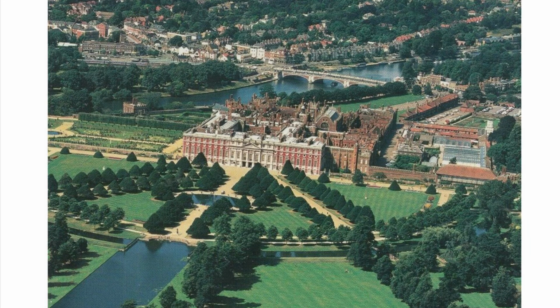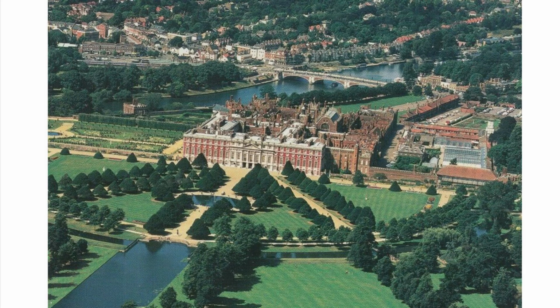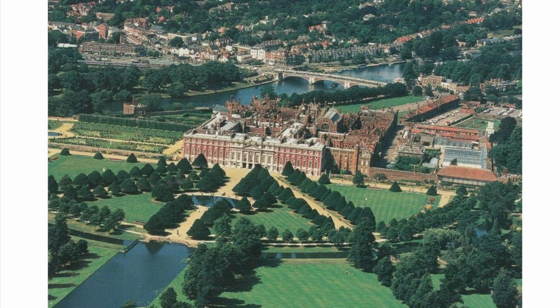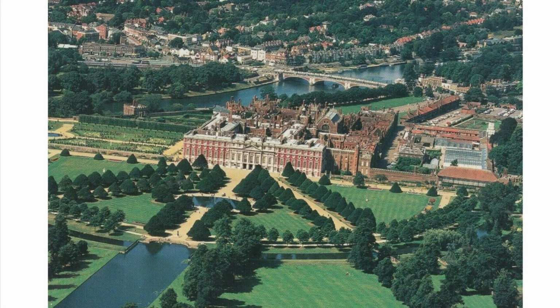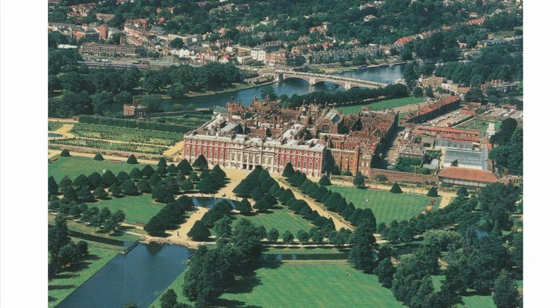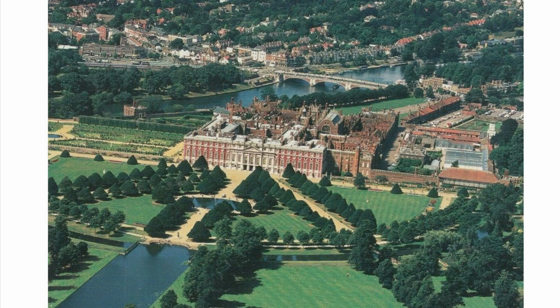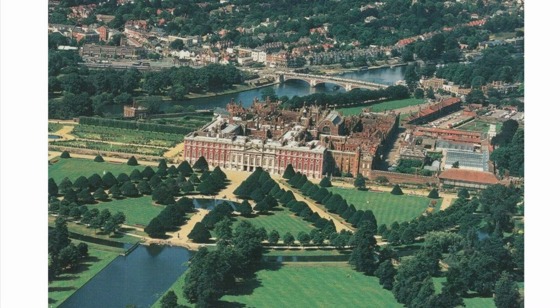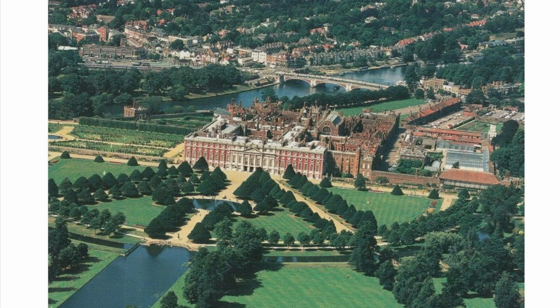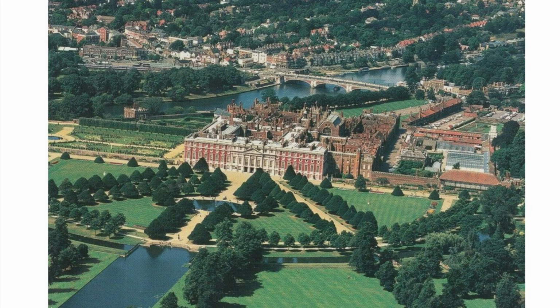Although the River Thames runs right past Hampton Court, it's the wrong kind of water. It's too low. It's not drinkable, and without a Teddington lock in place, the water would have gone up, flooded in the winter, and would have gone down in the summer. So much so that horses would have been walking up and down the Thames. So the river really wasn't much good for anything you wanted to do in your garden at Hampton Court, let alone anything you might want to do in Bushy Park, part of the park.